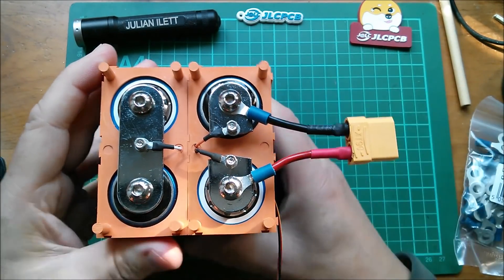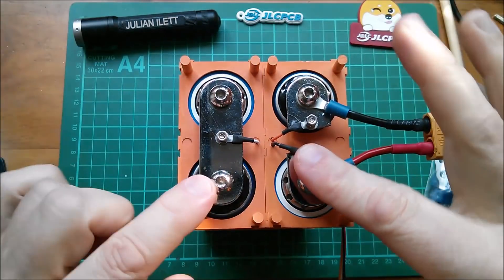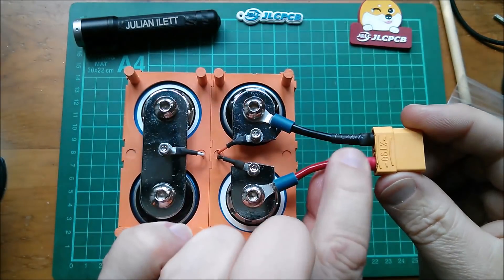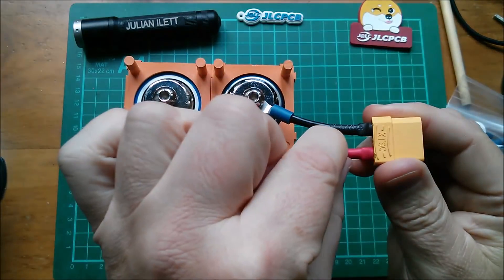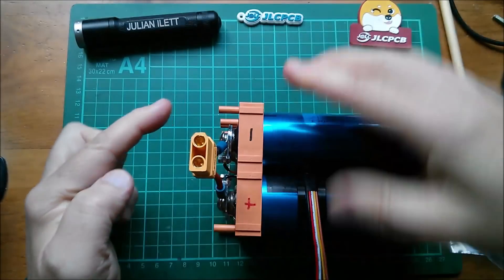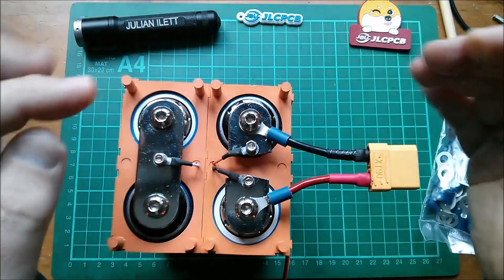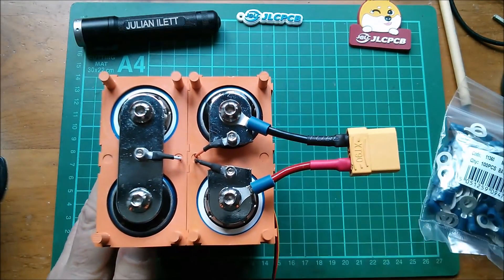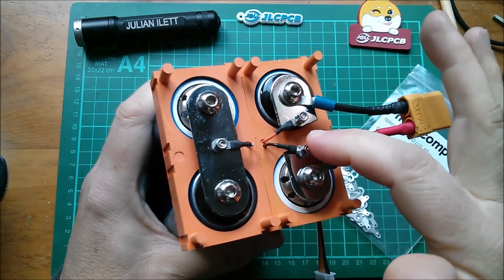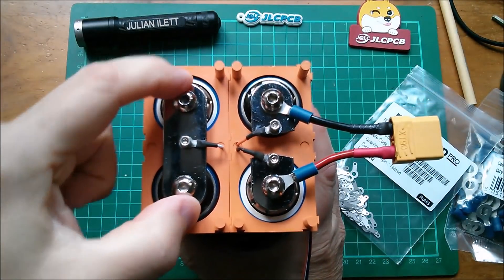I don't want to accidentally plug this directly into something that should only take 12 volts. These are to go on these terminals - these are six millimeter bolts. The lovely thing about XT90 is that the terminals in here rotate, so I've got them both flat down for now, but when the battery's finished it'll have one terminal coming off each opposing battery. I'll need to rotate these terminals to rearrange the plug, which fortunately you can do. These M3 solder tags are for my balance leads, which I'm putting on these M3 bolts soldered onto the underside of the bus bars as shown in the last video.